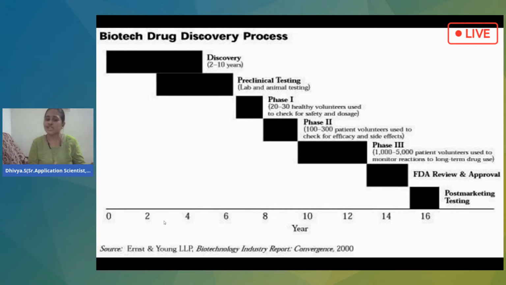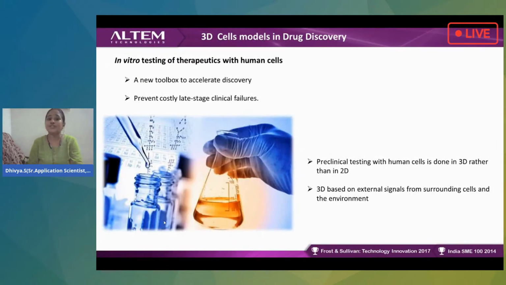So when we test our in vivo system very precisely in that particular phase, then the success of your drugs entering clinical trials, phase 1, phase 2, will be more certain. That will enhance your discovery process. So instead of 16 years of spending time, that can be reduced two to three fold, so the drug will enter the market without any failures. So we're introducing 3D models in drug discovery. This is providing a new tool for everyone, and it will also prevent late stage clinical failures.